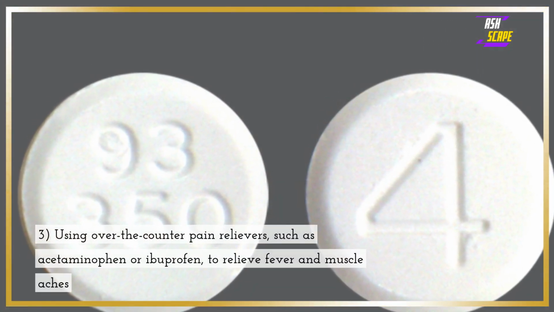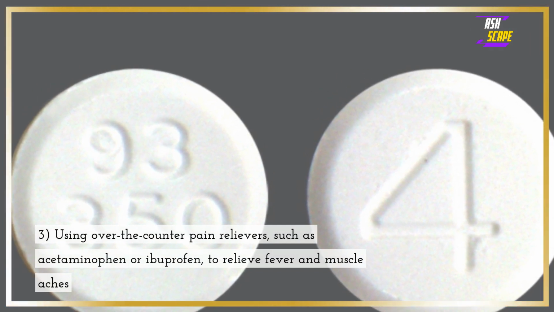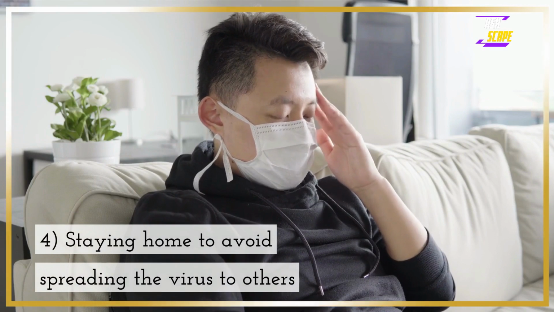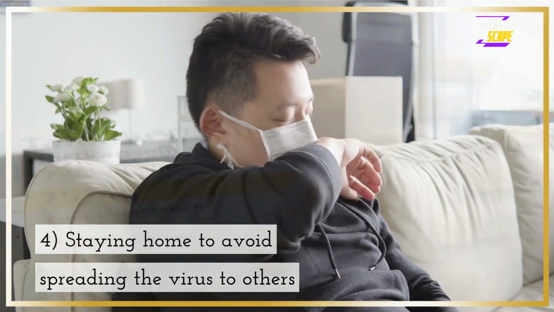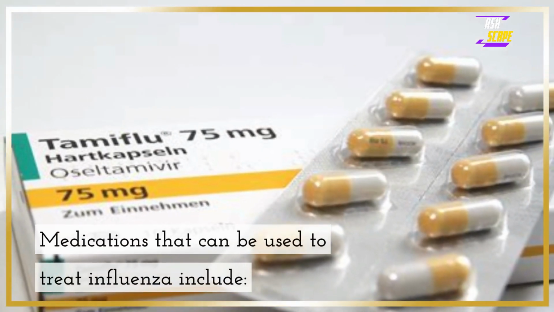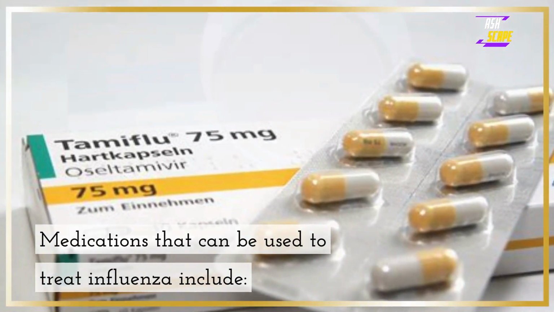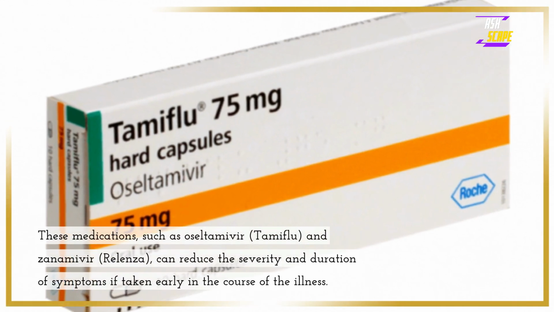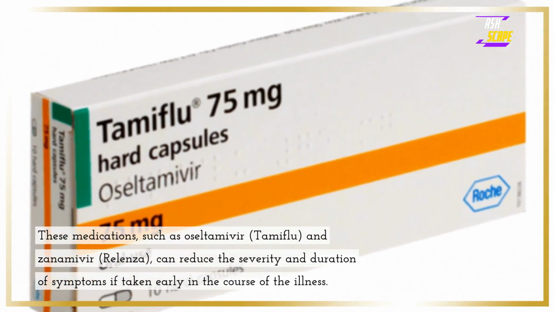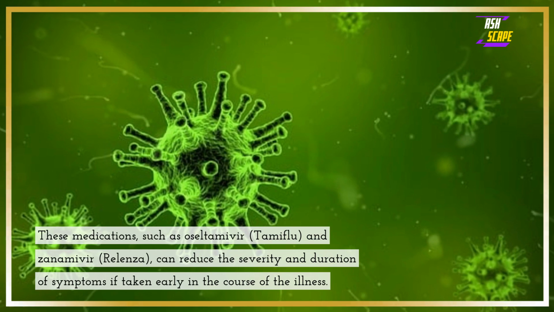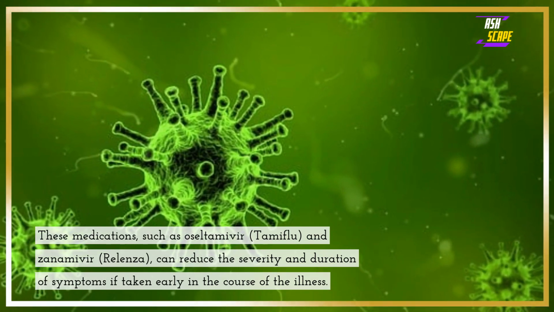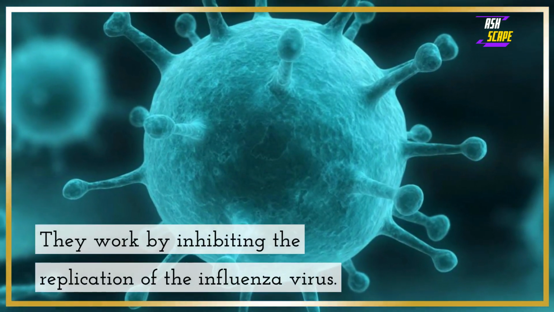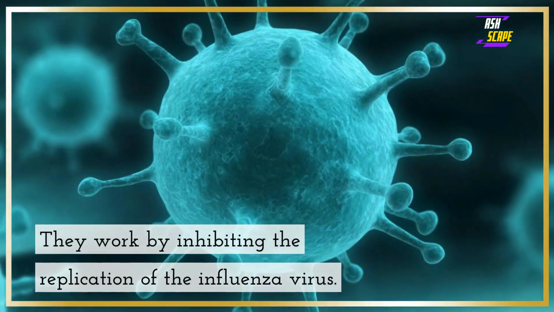Using over-the-counter pain relievers, such as acetaminophen or ibuprofen, to relieve fever and muscle aches. 4. Staying home to avoid spreading the virus to others. Medications that can be used to treat influenza include antiviral medications. These medications, such as oseltamivir (Tamiflu) and zanamivir (Relenza), can reduce the severity and duration of symptoms if taken early in the course of the illness. They work by inhibiting the replication of the influenza virus.